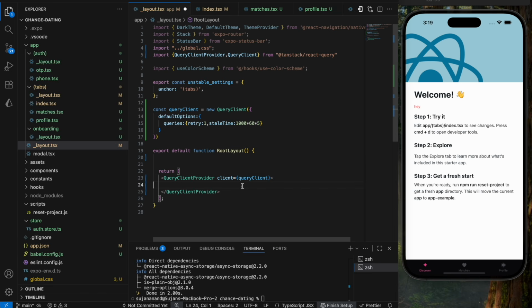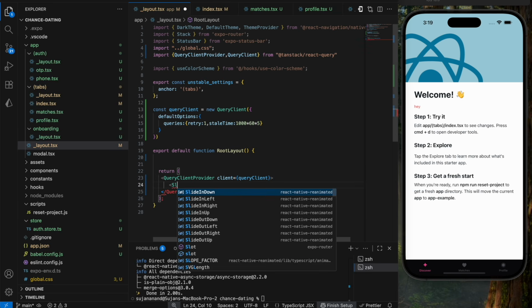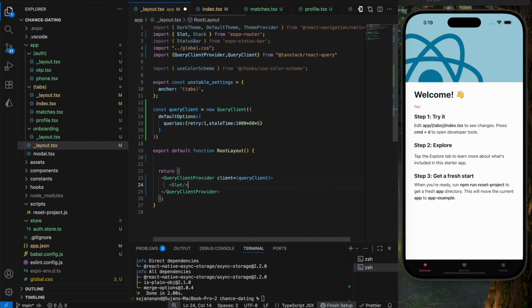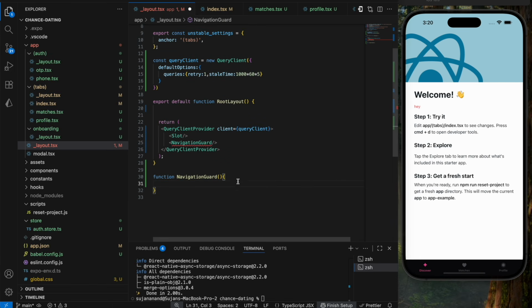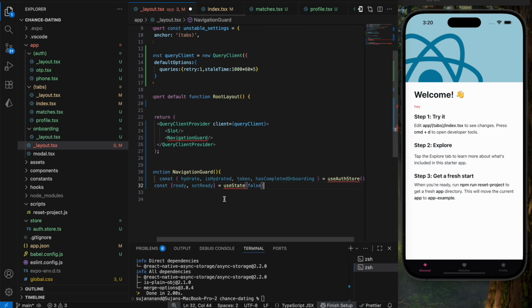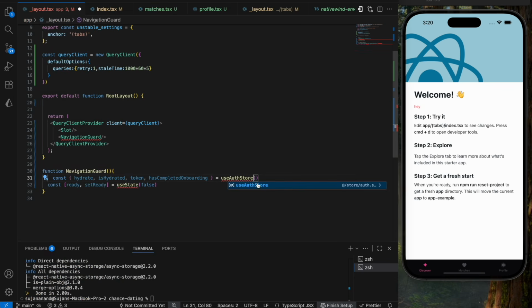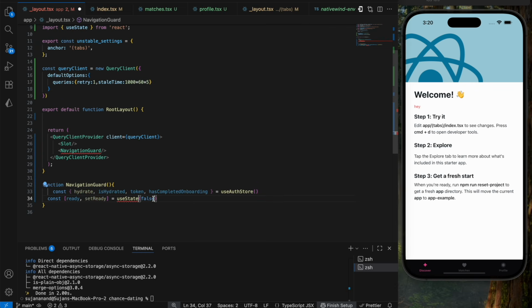That's the one. So here I'm going to make use of my slot from Expo router, and I'm going to have in my navigation guard as well. This is the function that we're going to define just below this. So let's say over here, function your navigation guard. Okay, so first of all, let's try to get in the auth state within the navigation guard. I'm just going to add the code for that. So make sure to import use auth store from the store file as well as your use state. So here I've added the slot within your query client provider. So this basically shows where your current screen is going to render. That's the reason we've used slot over there from Expo router.